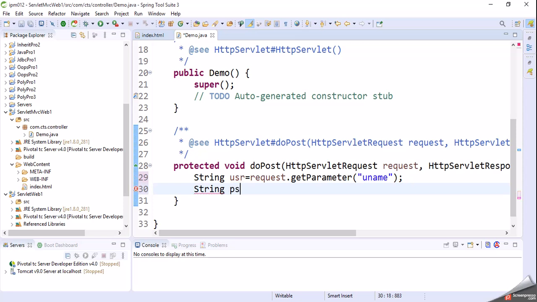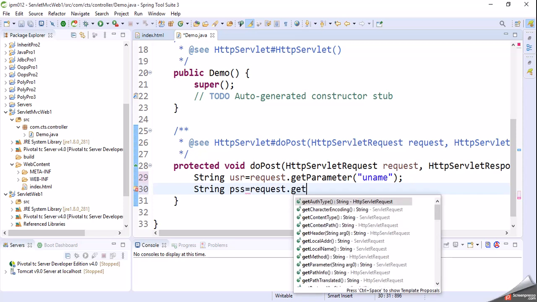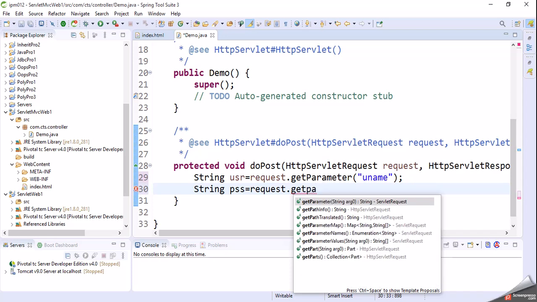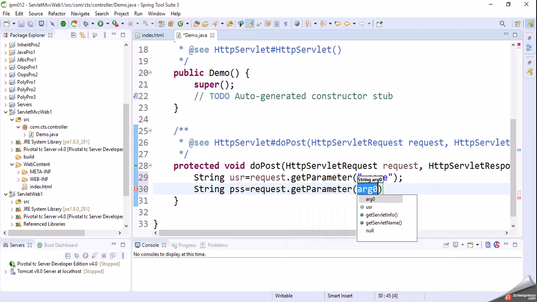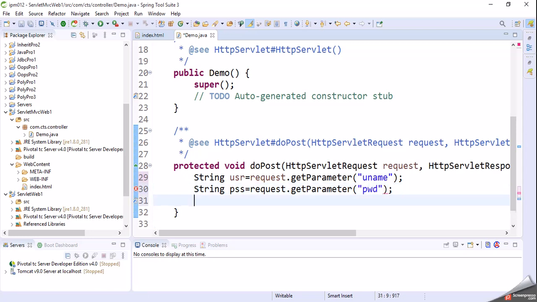String pss is equal to request.getParameter, and here we can specify pwd.